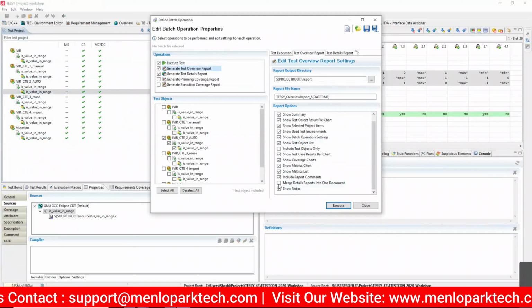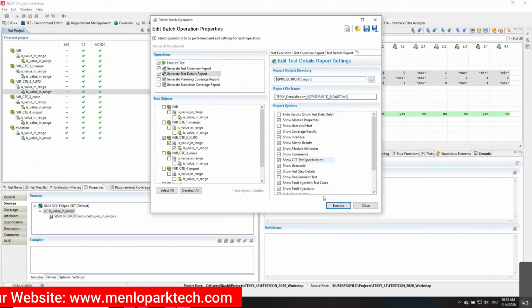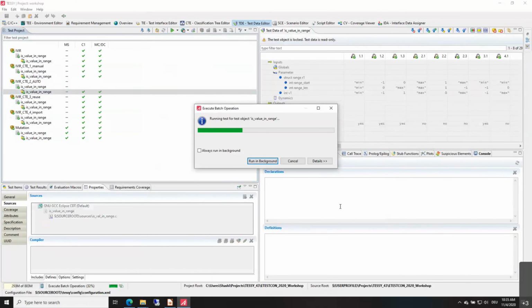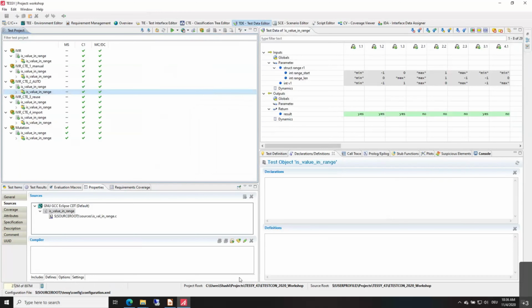And you can merge details, so everything comes into one document. And we can go to that path.